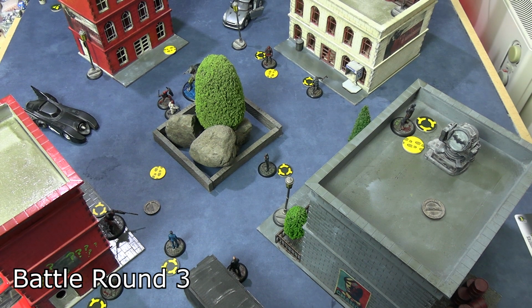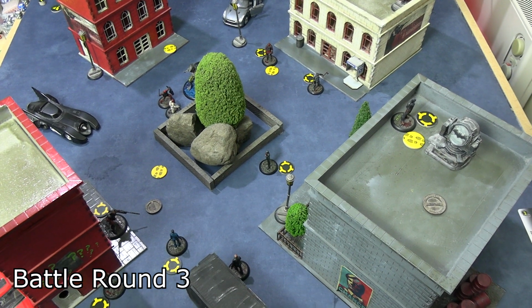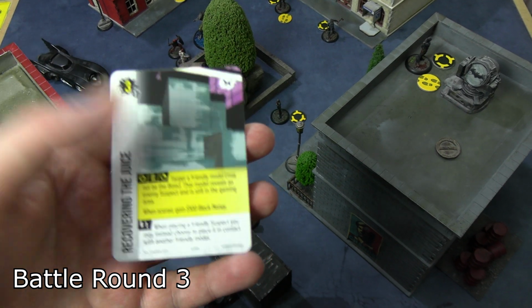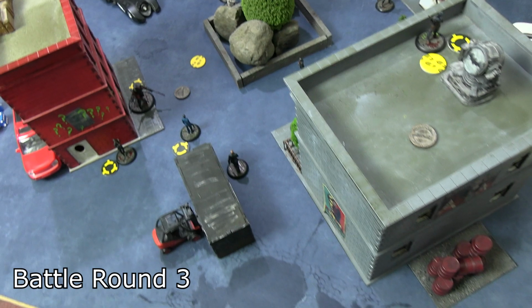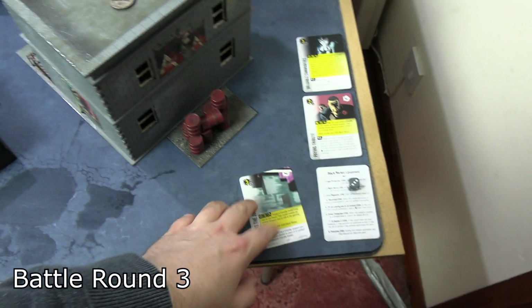Here we are at the top of the penultimate battle round, and it is Organised Crime once again taking the first activation for the turn. They're also the only ones playing a Phase 1 or Phase 2 card. The final, Recovering the Juice, is being played, and this time you're not allowed to pick the boss, so the friendly model that's allowed to reveal a suspect marker is going to be Alberto over there, to see if he can actually live long enough to do that. So that is also in play along with everything else.